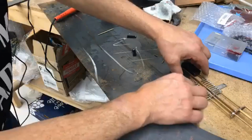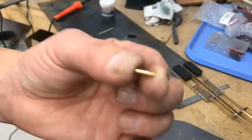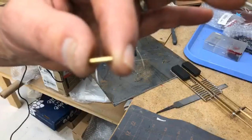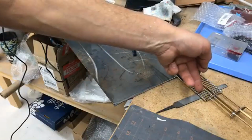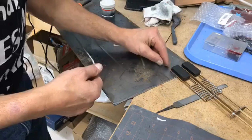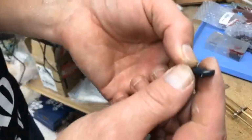Isn't that nice? Now, what I've done here is I've cut a couple of pieces of brass pipe. Nothing too fancy. You do not have to use brass pipe for this project. You could use square tubing left over from the rest of us. So if you have some leftover square tube, you can do exactly what I'm about to show you. All I'm going to do is solder that to the back end of this trailer, and it is wide enough to accommodate this ramp.